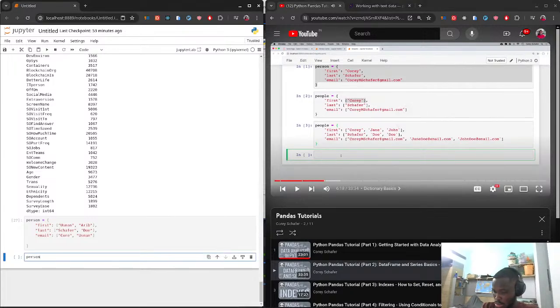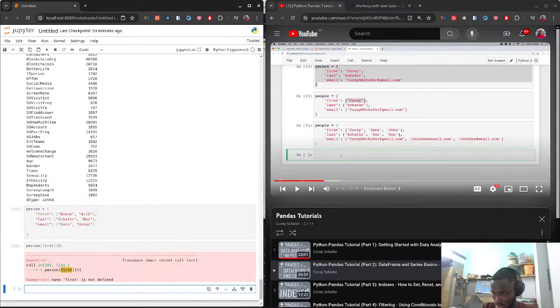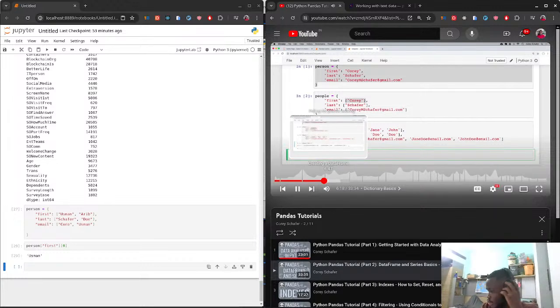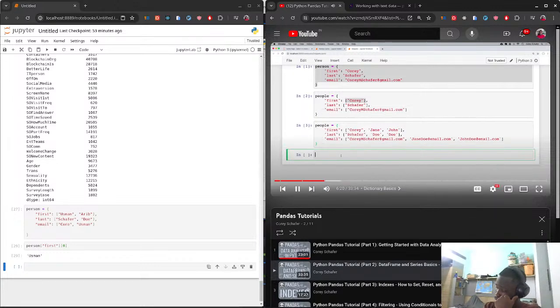Okay, so if I wanted to see that email column, then I could simply say people and then access.